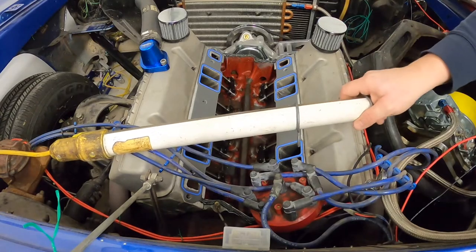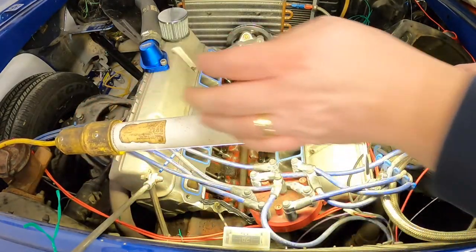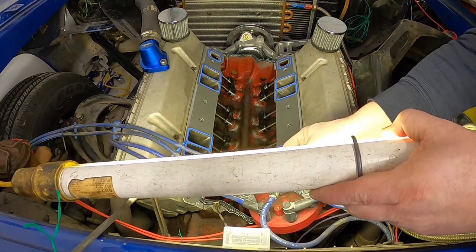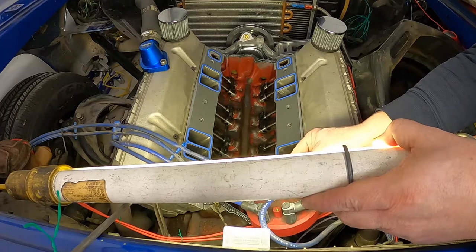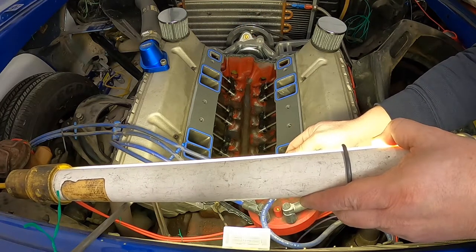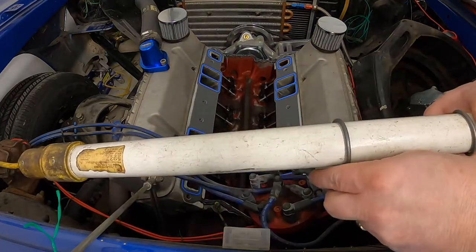When you set the intake in, it's really critical at this moment that you set it down squarely all at once. Because if you set one end down, it'll pinch and push and crease the silicone, and then sometimes you can lose a seal. Sure.